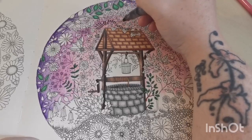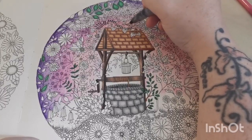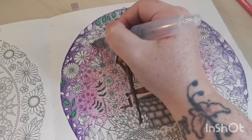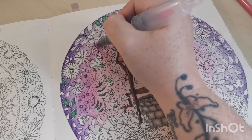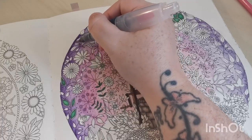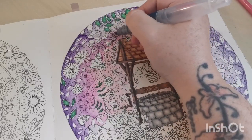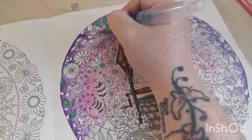I'm just thinking I do have a fluorescent yellow watercolour, and it was in a grab bag from Archie's Paints on Etsy, but I don't know if that is going to be a bit too much, if it's just going to be too punchy with all these other deeper tones that I'm trying to achieve on this page. So yeah, we might have to just wait and see on that.